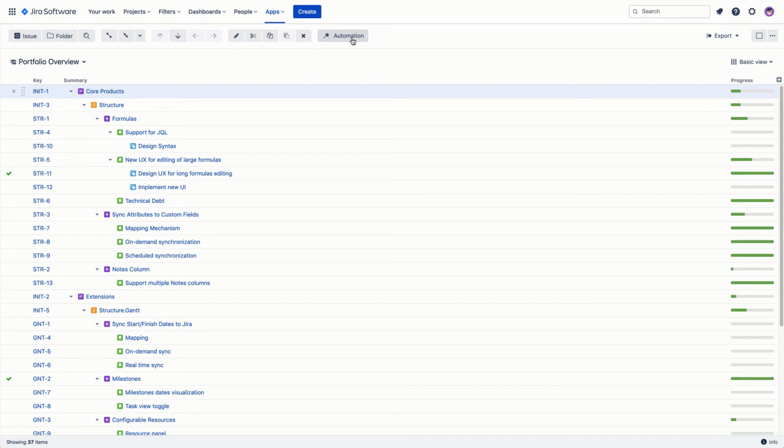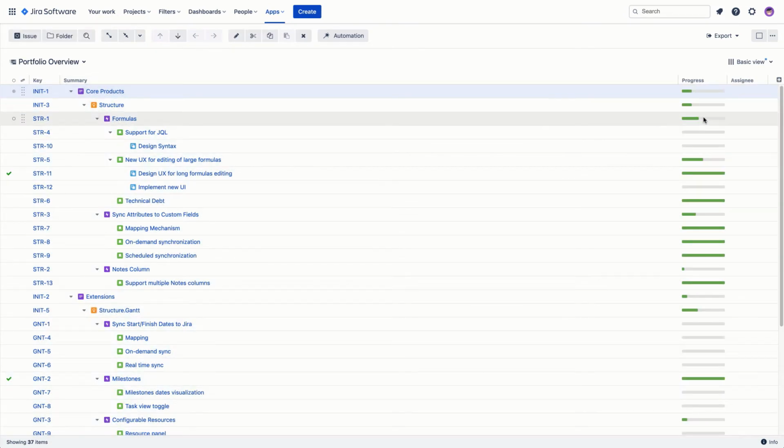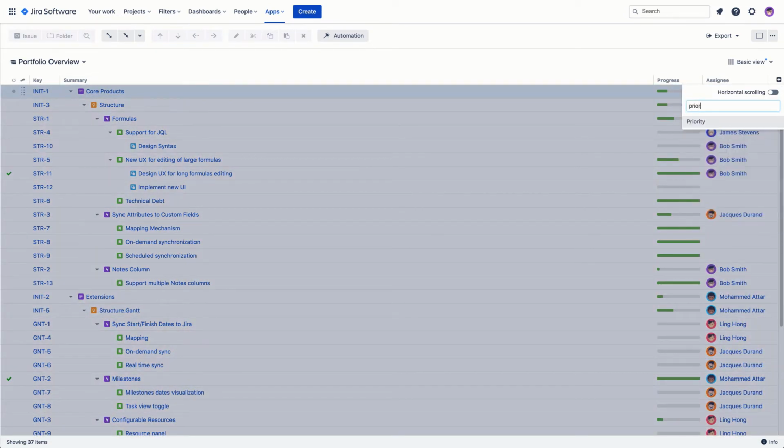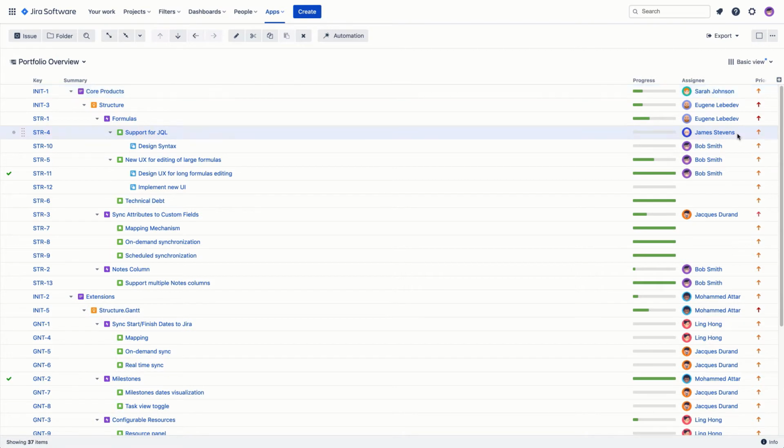With Structure, you can work with any Jira field, adding them as columns to our current structure view. You can see the values of the fields and edit them in line. This makes Structure a great tool for all kinds of tasks where you need to work with a large number of issues at the same time. Apart from standard Jira fields, Structure offers a number of custom columns.